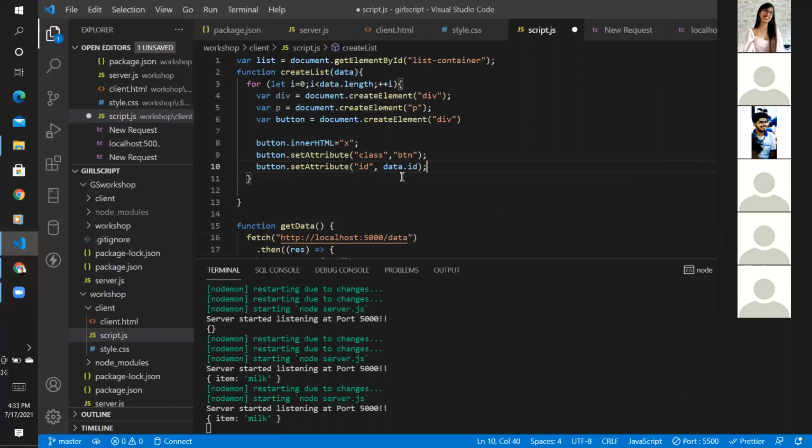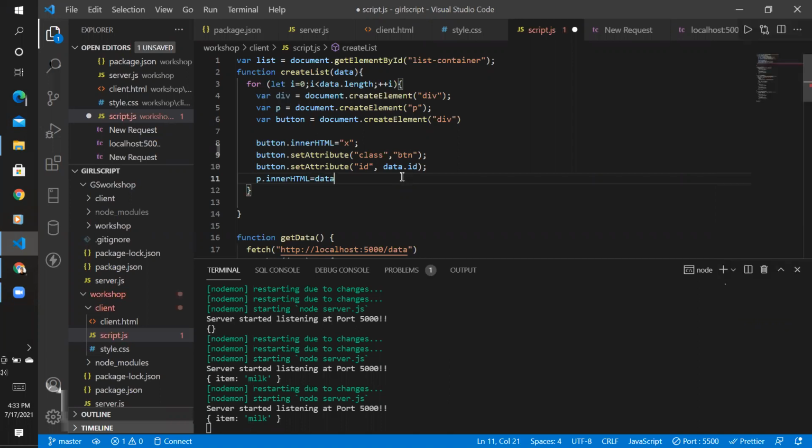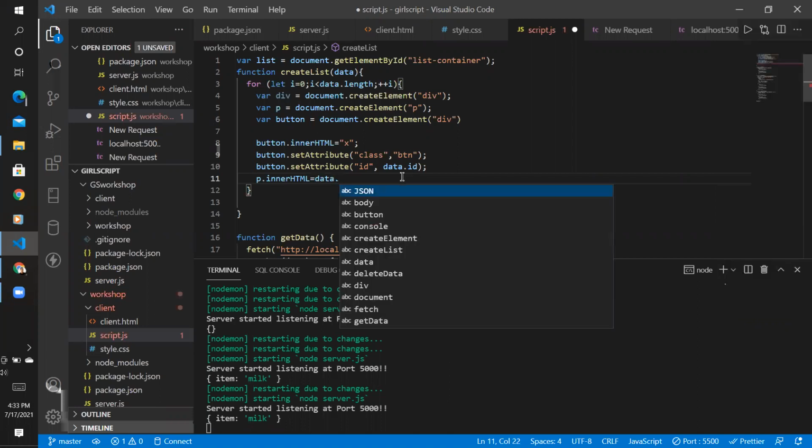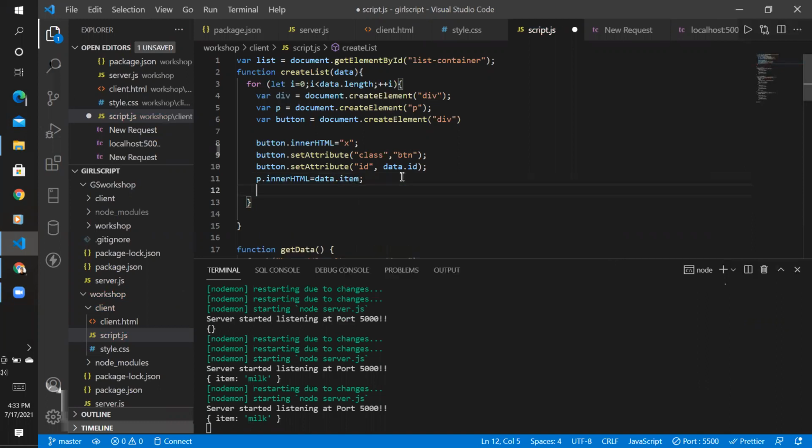Okay, and then we have this p. Inside p, we will be having p dot inner HTML, whatever data dot item we have. And yeah, I think it's done.